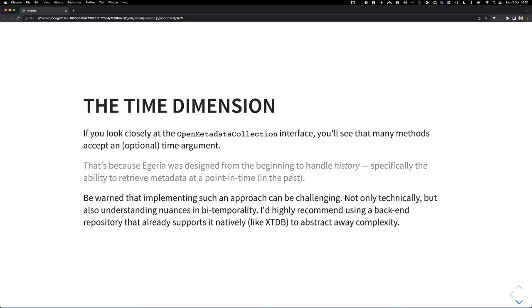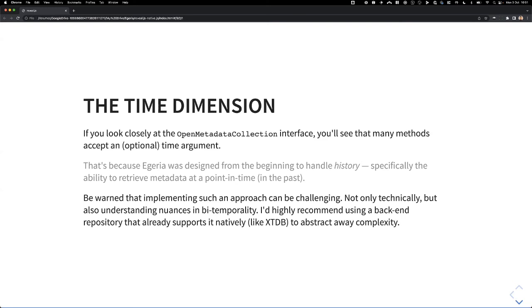One last comment on that. As I mentioned, it is significantly more complex than you might anticipate. And that's not just technically how do I store these things or how much volume might be created, but also understanding what I call here the nuances in bitemporality. This comes to the differences in things like transaction time versus business time. You may only learn about something that happened in the past sometime after it actually happened. So there are really two dimensions to that history: when did you know about it, and when did it in reality actually occur? And how you apply those can cause some complicated conceptual understanding and so on.